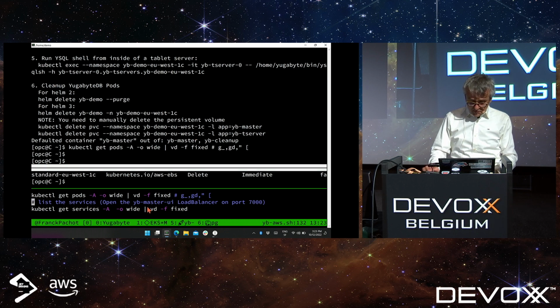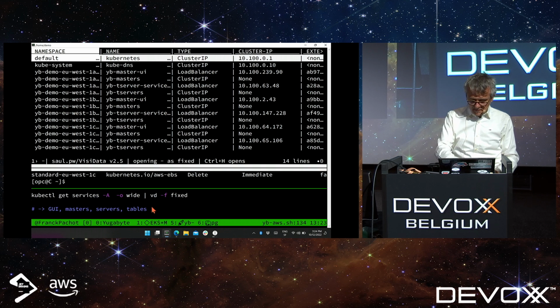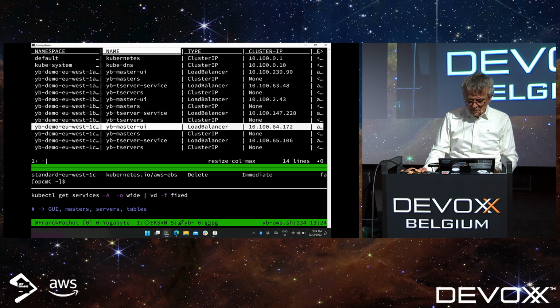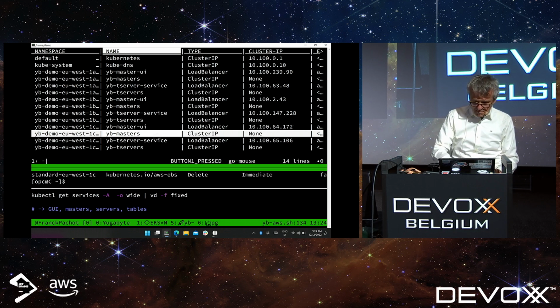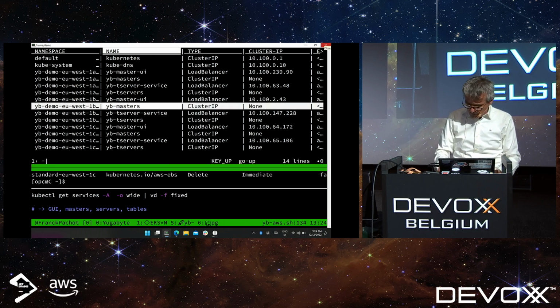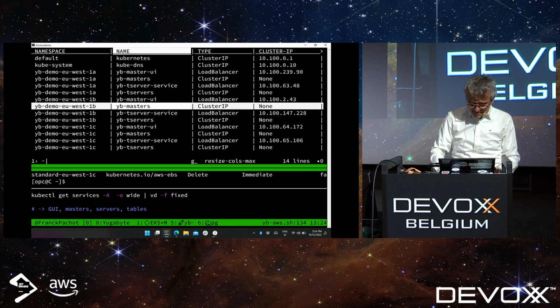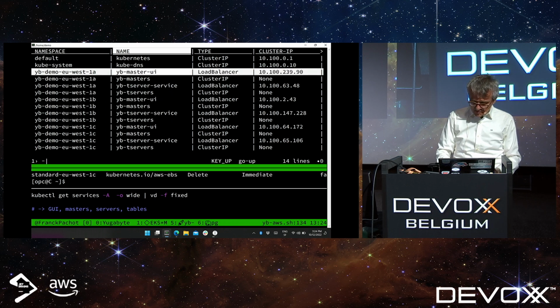And if I look at the services, I will also get that right there. The mouse is not working. That will not be easy, but I have a touch screen, so we will do that like this. So you can see that in each zone, let me just select the zone 1A, for example.